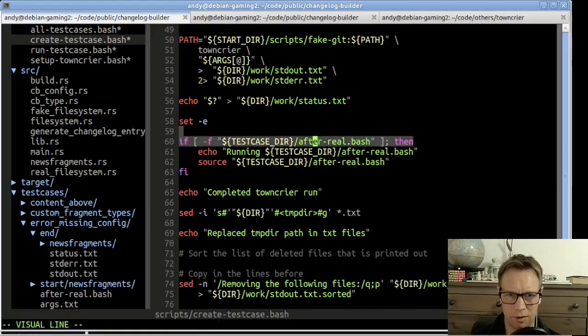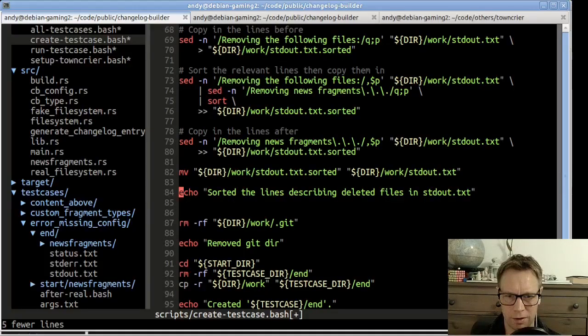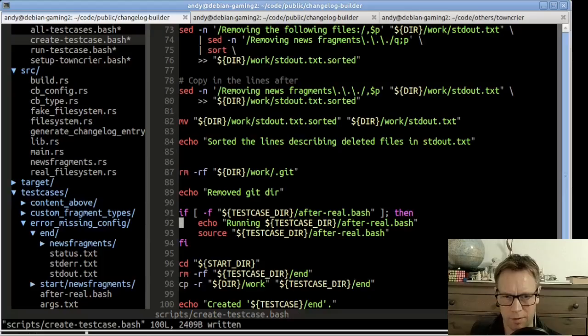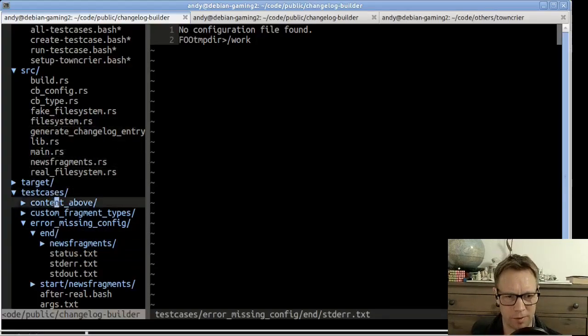So I think what I should do is run that first. And why not also do this thing that fixes the output that goes into stdout.txt first. And also remove the gitdir, and then do our thing where we can run scripts after all of that stuff. So now the file stderr actually will contain, that's confusing, but it helped me figure out what's going on, the right stuff, like this tumpter thing. So our script will run as we expect it to, hopefully.